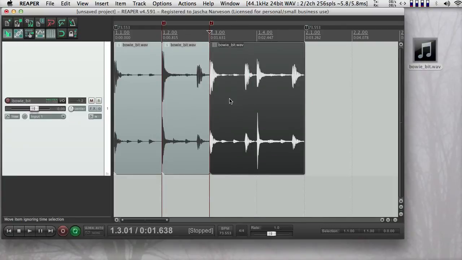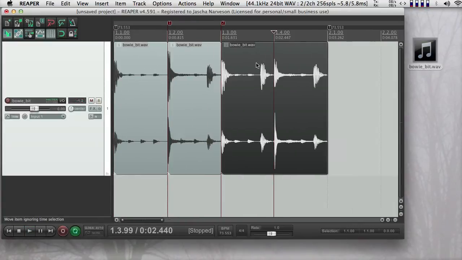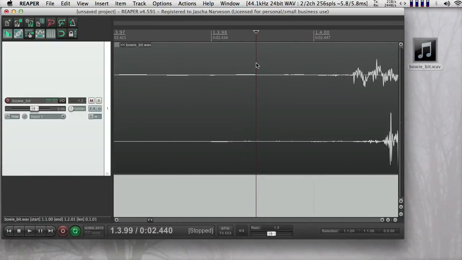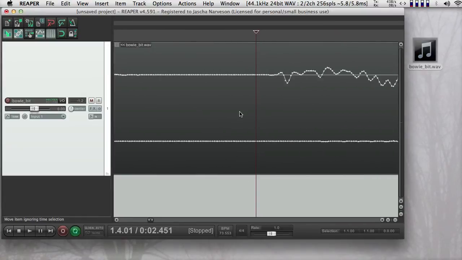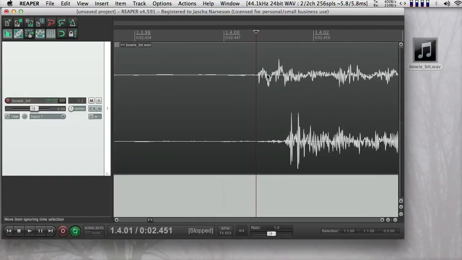Now I'm going to go to the beginning of beat 3 and see where beat 4 starts. There it is. If I go to the beginning and count, 1, 2, and 3, and 4. So 4 landed right here. I'm going to zoom in. Sometimes it's a bit subjective what exactly constitutes the beginning of that sound.